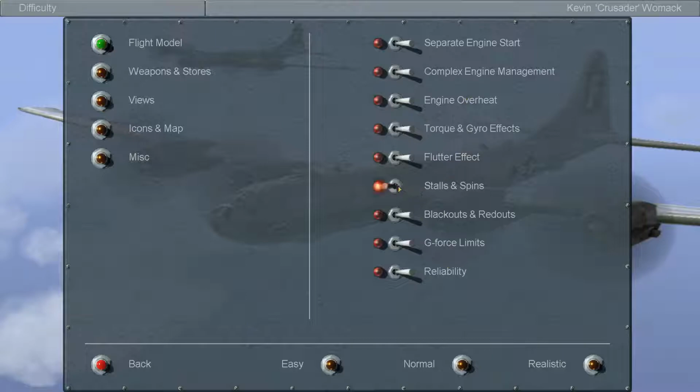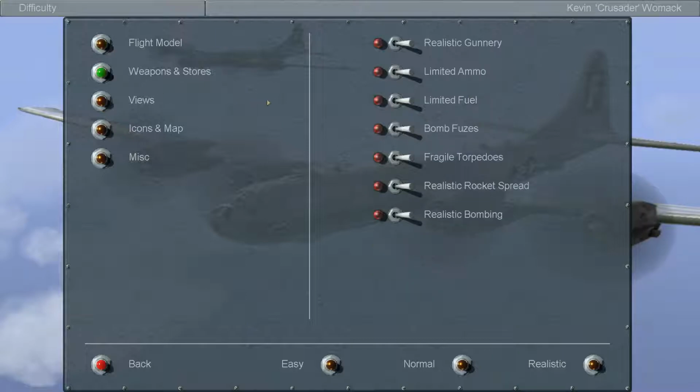You can either click it or unclick it. You can come in here and manage your weapons. You can select realistic gunnery, limited ammo, limited fuel, bomb fuses, fragile torpedoes. So if you're doing a torpedo run on a plane and your torpedo has the prospect to actually malfunction and not even go off or break altogether when it hits the water.